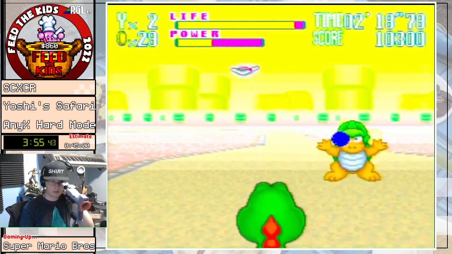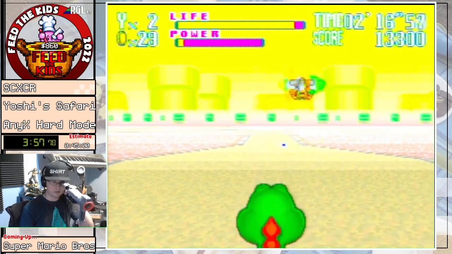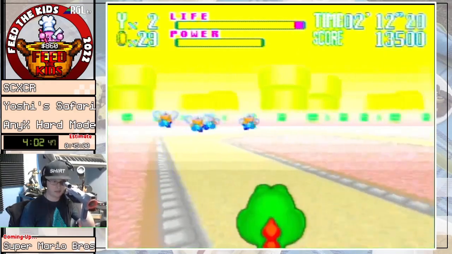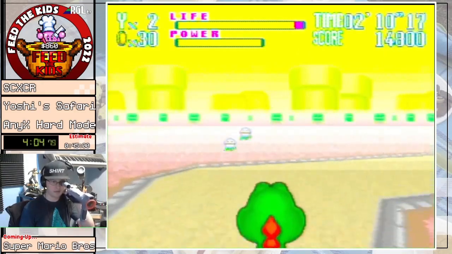So, this is a nice little mini-boss. I just let him hit me with one boomerang, because it helps him stay in place and be easier to shoot for most of the fight.